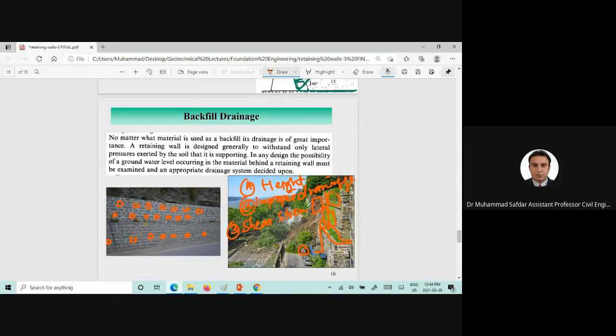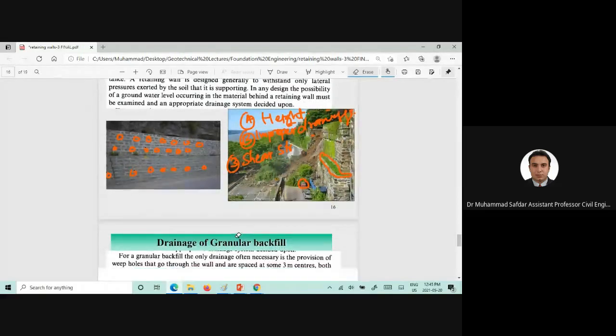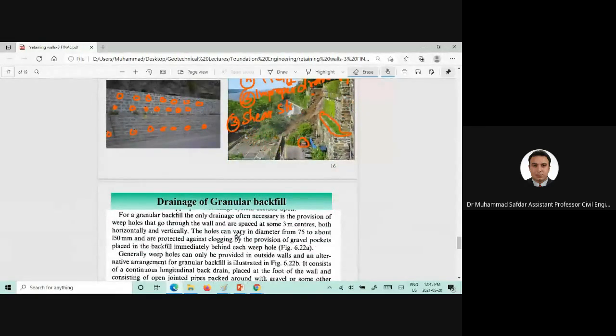Now, if you see here, the soil seems to be clay soil, and the permeability of that soil is very, very low. If rainfall occurs here, or, since that picture was taken in the morning, I don't know when the retaining wall failed, but the backfill material seems to be fine-grained material, so that can also lead to the failure of the retaining wall. So these are the reasons from which you can estimate why the failure occurred.